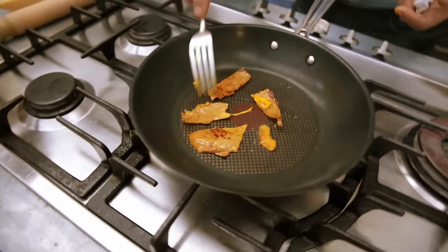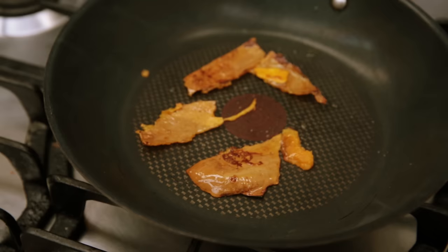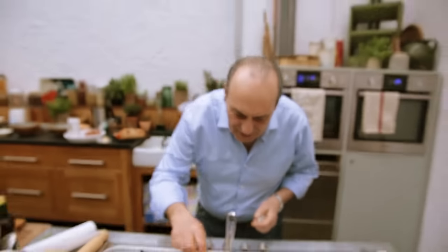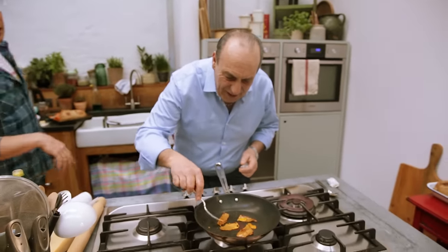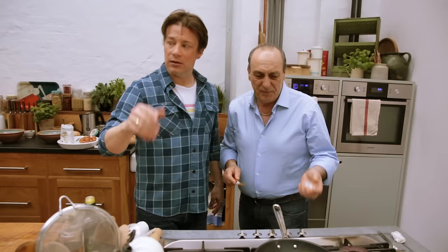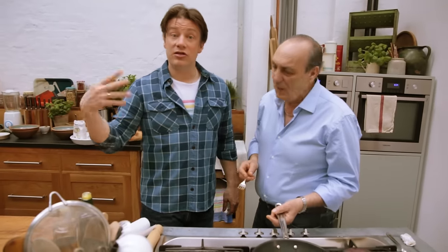There aren't really any oil you can see. It's not stick pan. And you're just getting crispy bits. And I just get that crispy bit. Very, very clever, Gennaro. So you don't have to waste any of it. Seeds, flesh, skin, juices.